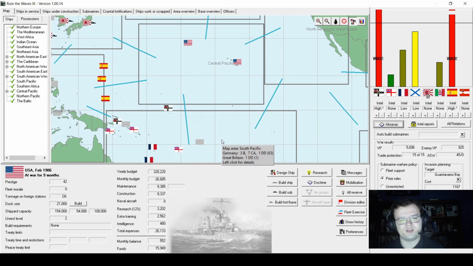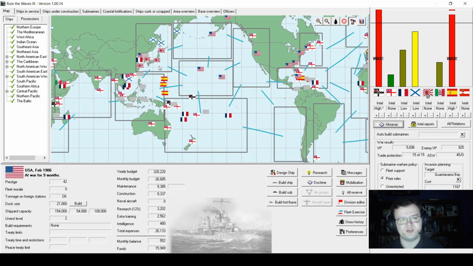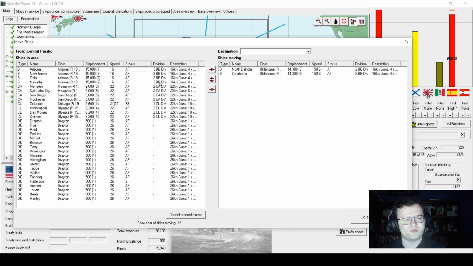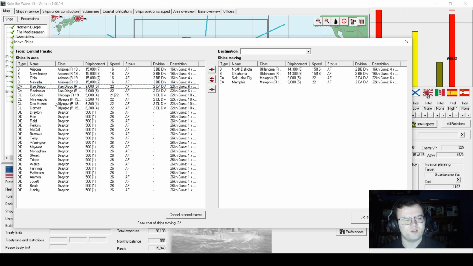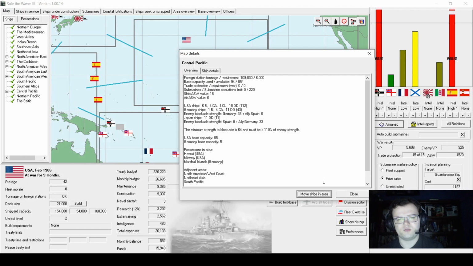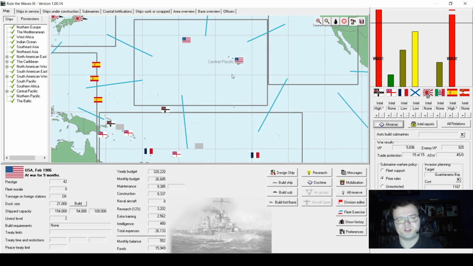Okay, Germany has hardly got anything left in the Central Pacific. They've pretty much retreated. So just to avoid overstressing our ships, I'm going to retreat the Oklahomas and the Memphises and a couple of the light cruisers just to our west coast. And hopefully then we won't be over our base capacity so much here.